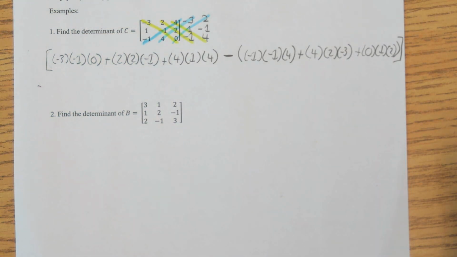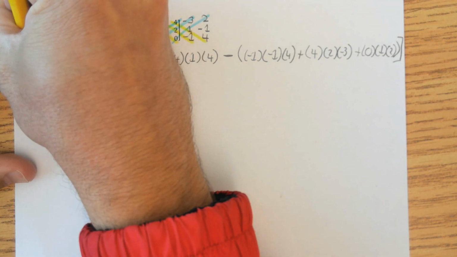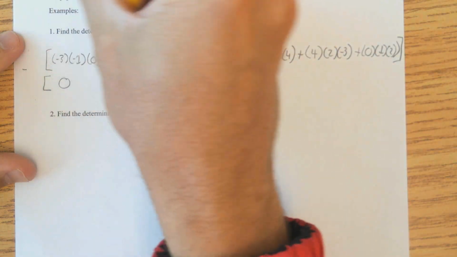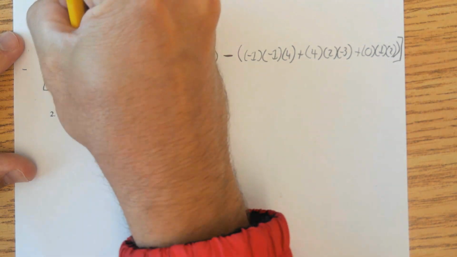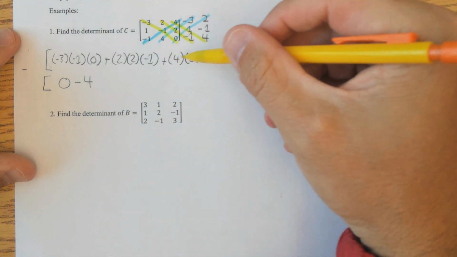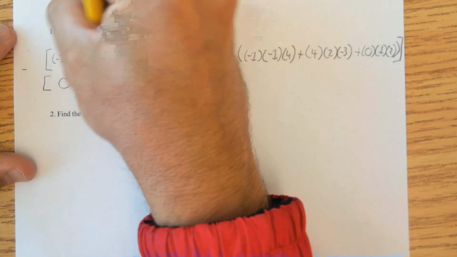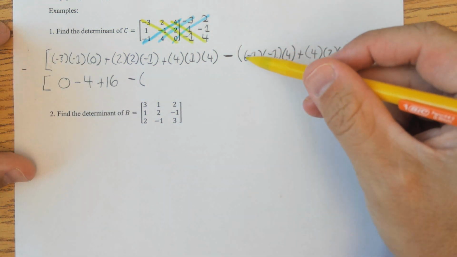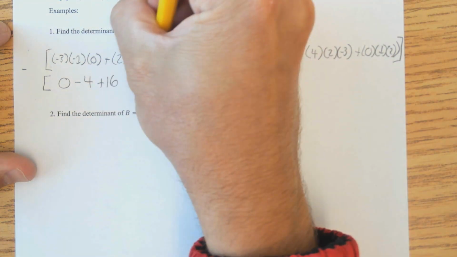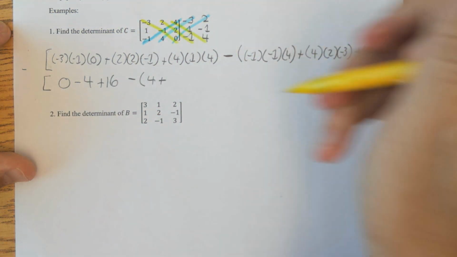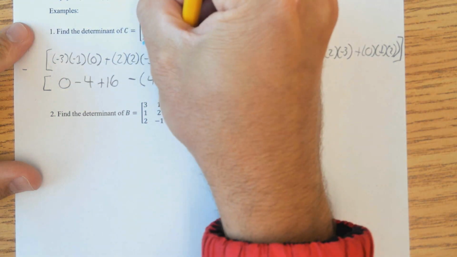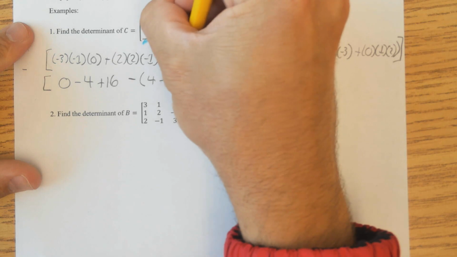And there we go. So we just did the whole process there. So yeah, that was a little lengthy, but now it just gets really easy after that. So let's go ahead, we're going to add everything together here. So we're going to get 0 plus 2 times 2 minus 1, so that's going to be a -4. 4 times 1 times 4, that's going to be plus 16. Minus, all in parentheses here, we're going to get -1 times -1, it's a +1 times 4, so 4 plus 4 times 2 times a -3, that's 8 times -3, so it's going to be 4 minus 24. And then 0 times 1 times 2 is just going to give you 0.